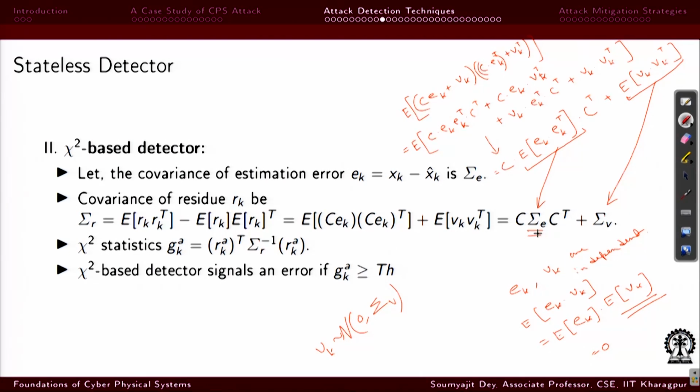So, in this case what really happens is when you measure the residue, you take it, and then you generate the chi-square stat using this expression, which is a property of chi-square stat, and here you are using sigma R, which is nothing but the variance of the residue.